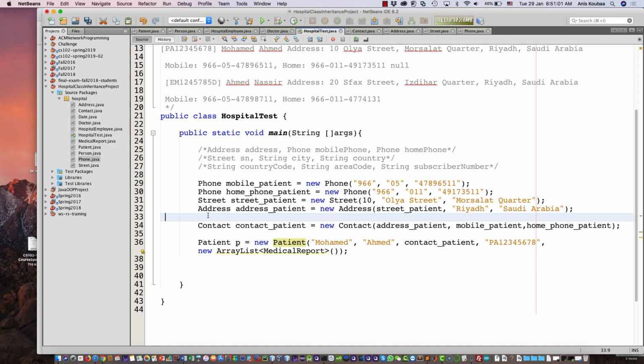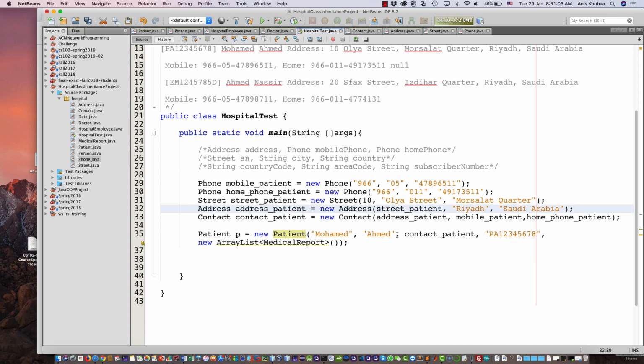And finally, all of this, look now, if you look at patient, you have contact. It's okay, contact now, I'm going to create it. Now it has address, it has mobile phones. So address contains street. Okay, so I do the street, then I do the phone, then everything is going to be fine. So we will do the same thing for the doctor. You know, it's the same principle.